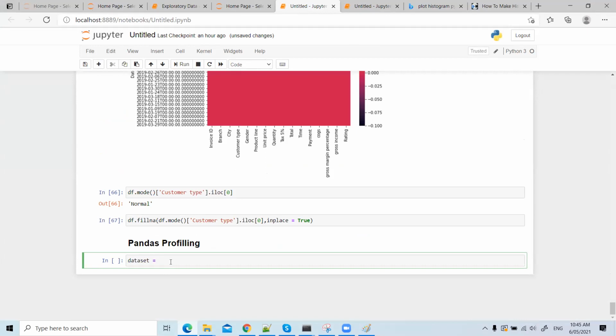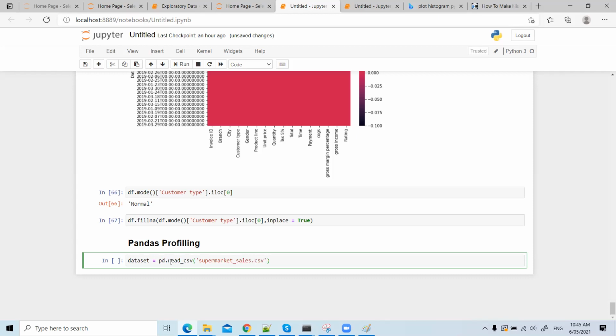The data set will be mypd.csv. Now I'm showing you that by using simply pandas profiling, you can generate all sorts of visualization all at once.